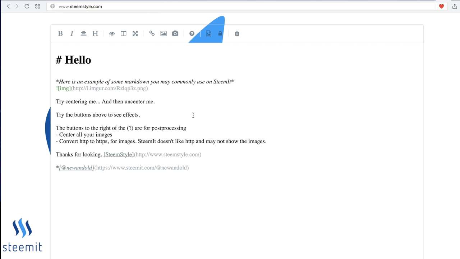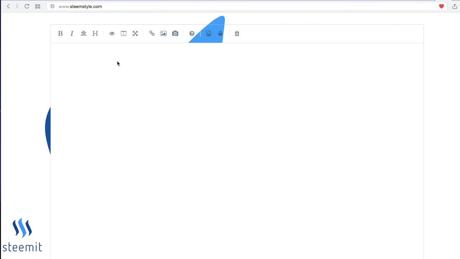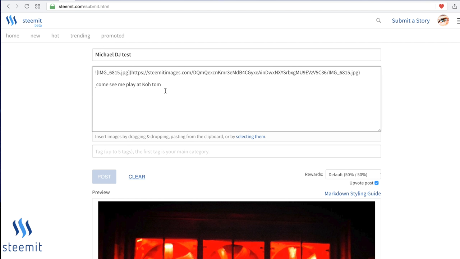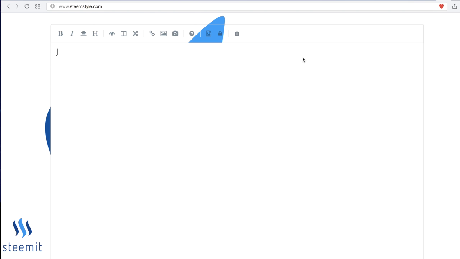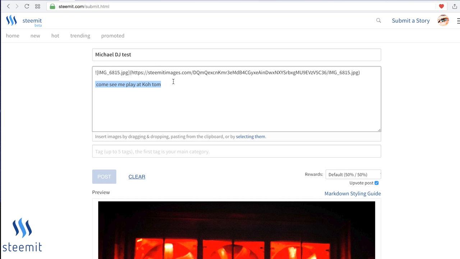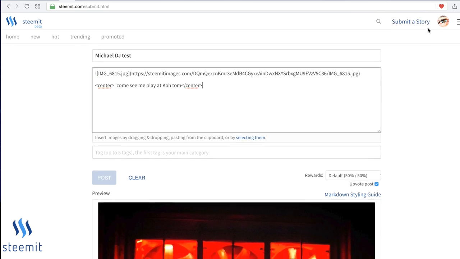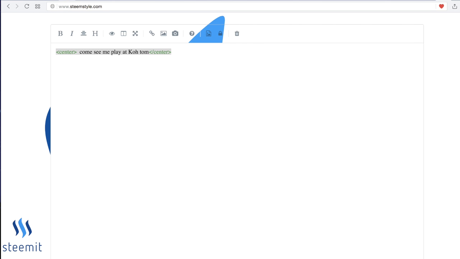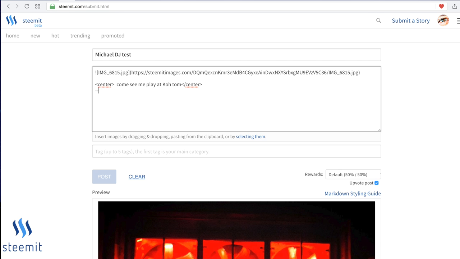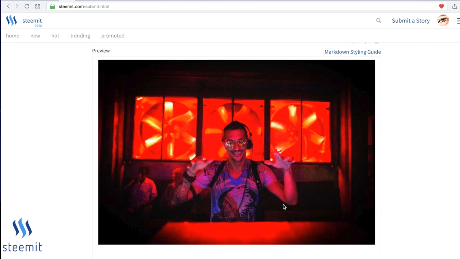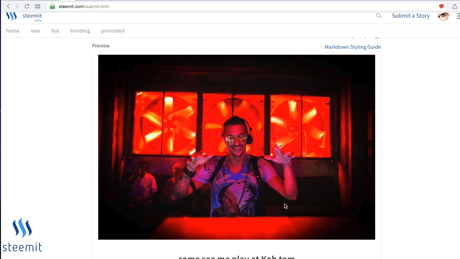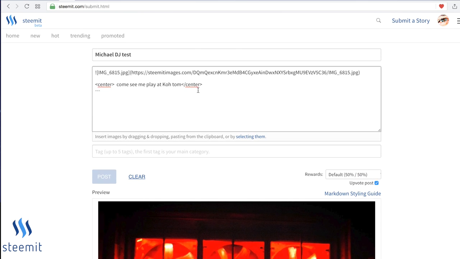You can also create links. What do we want to do? Say we want to put that in the middle, for example. You copy that, put that in there, highlight everything, and then press that one, which centers either side. Copy back into here, paste there, and now it's in the middle. See what I mean? A lot of this is about presentation. Make it look cool. Three dashes make a line. You can't really see it, but there is a line down there. There's all these little tricks.